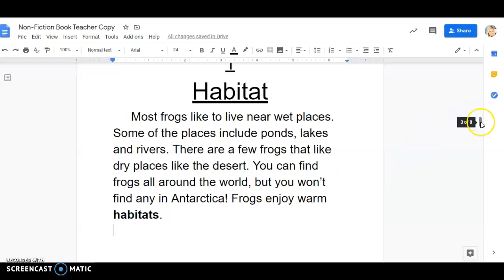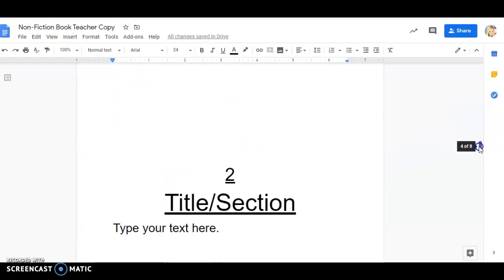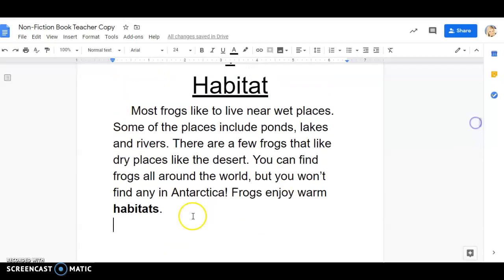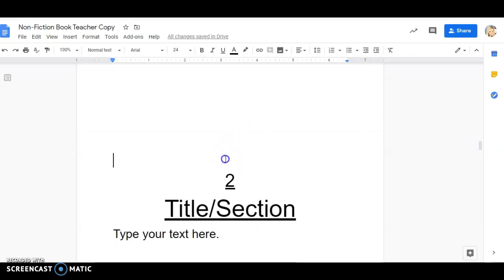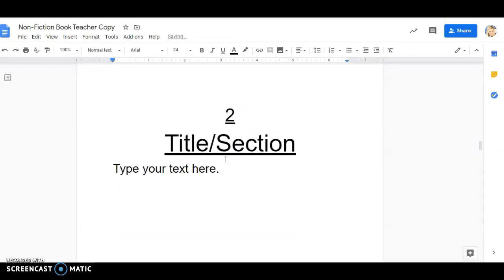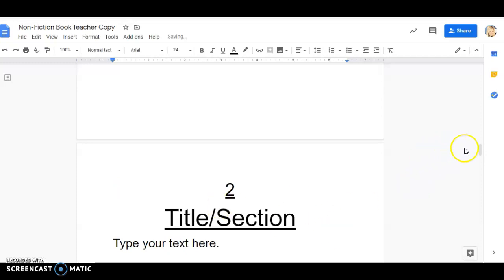So I'm going to scroll down. Now, it's okay if you don't finish the whole page. And please leave the font amount, the sizes, the same. If you want, you can write more. And sometimes when we type, it messes up the section. So if you can just click backspace, make sure it gets to the top of the section.